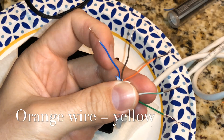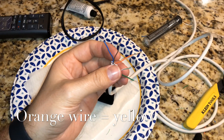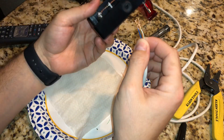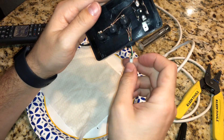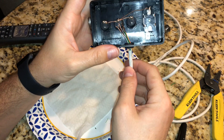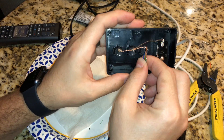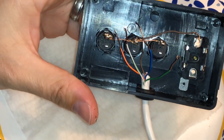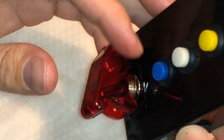The next step is to figure out what wires you want for each button. I have yellow, white, blue, and I'm going to use the green wire for my oh shit switch — the switch that shuts everything down. I drilled a hole in the bottom of the project box for the wire and put in a rubber grommet from Home Depot, about 8 to 15 cents. Starting from the left switch to the right: yellow, then white, then blue, and the last one — the oh shit switch — is green. Brown is your ground going to the jumper.